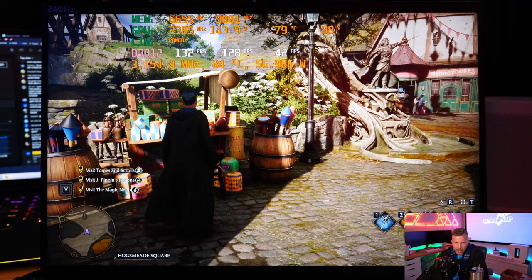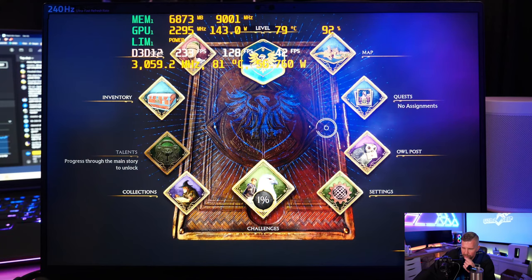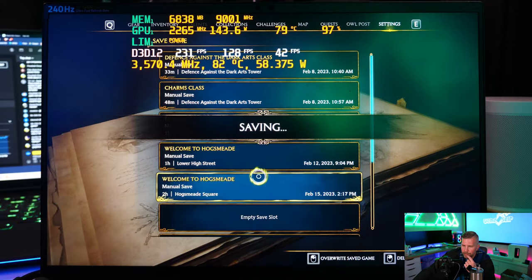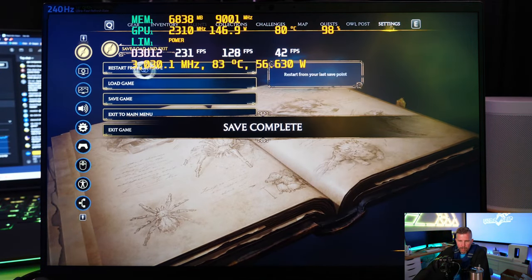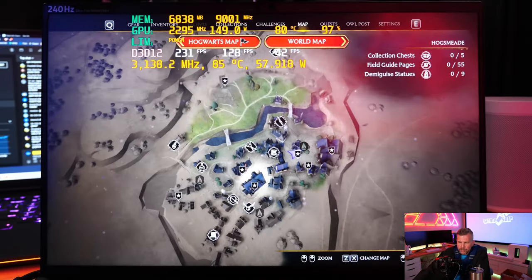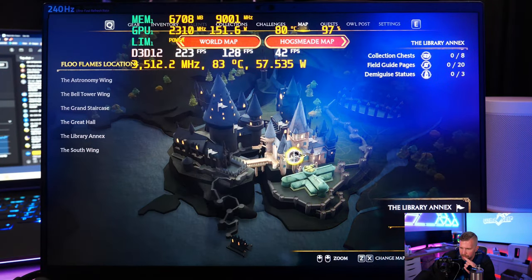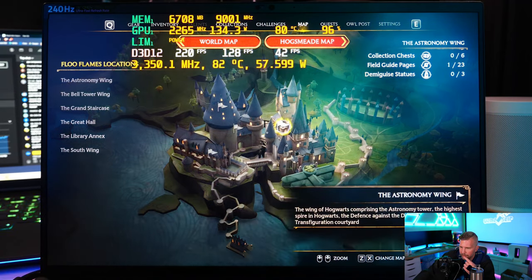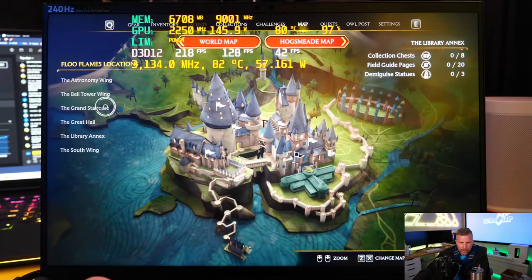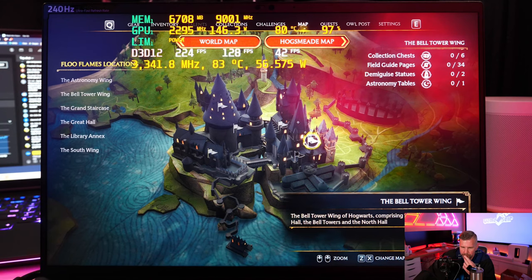Boom. Okay, so 128.42. And I'm also gonna see if I can do a save game here. But I'm also going to load up the central hall and do the same test that we've been doing. The only difference between this test and the other tests is that the main thing is we turned down textures to be low instead of high.